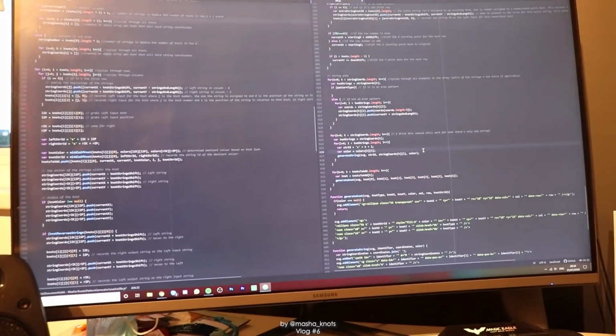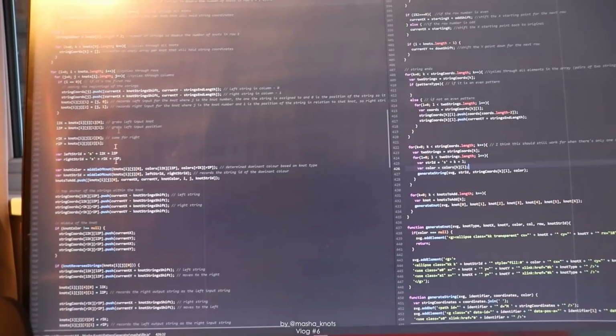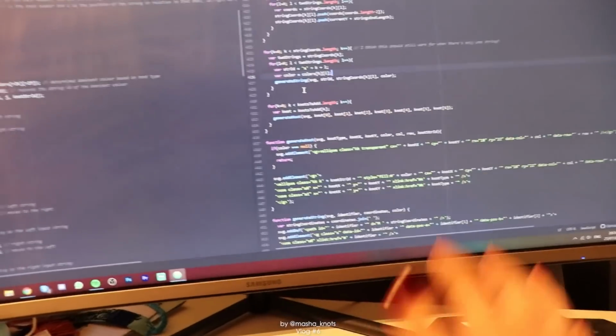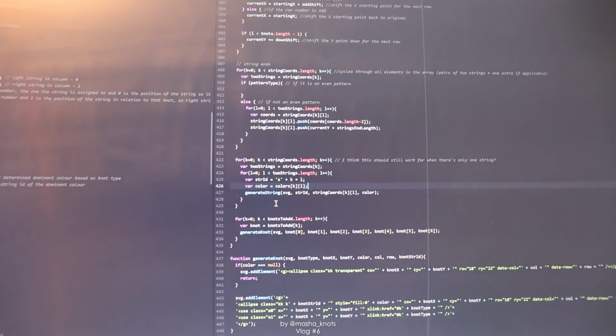Let's get on that. It is now the evening. I'm still working on this code. I have 2 copies of it because sometimes I need to copy portions of the code from one bit to the other bit so I don't have to scroll multiple times. I just leave one copy of the code on one side and then I type on the other one. It's actually much harder than I expected it to be.